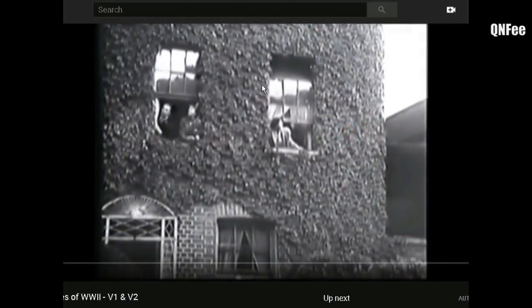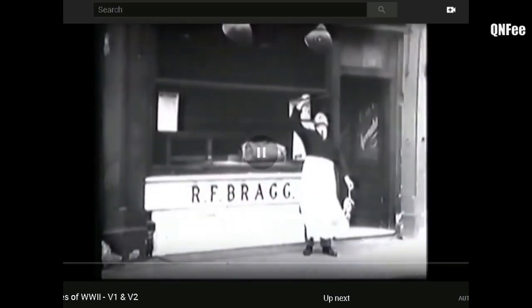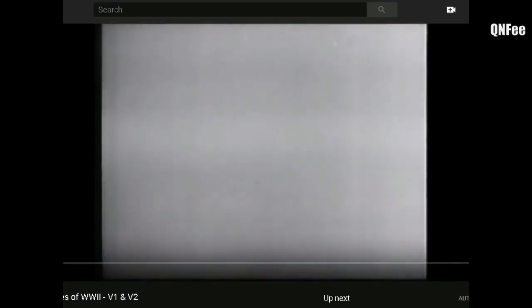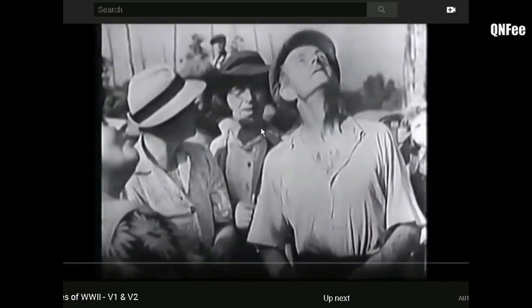Yeah, they all open the windows and look to the sky. Yeah, that's what we all do when we hear bombs. What is this strange object? The Allies of land. Yeah, what is it? Yeah, walk outside for the camera man and look up. Landed in France. Surely the war is almost over. Oh yeah, yeah. Again, the cameraman, look up, guys. Yeah, looking up. Yeah, look up, don't run away. Don't hide.